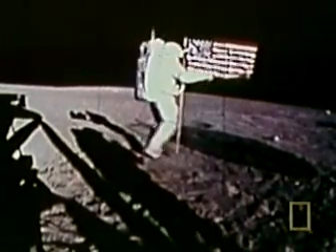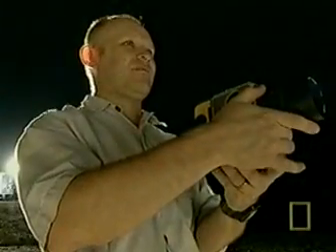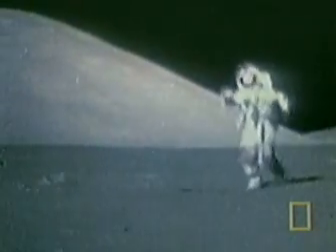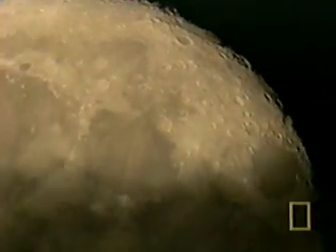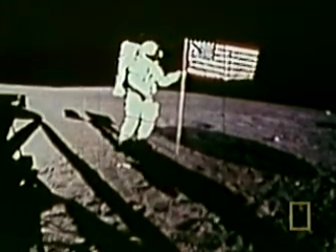But what about the issue of the flag waving in an environment with no wind? When they were filming some of the flag scenes, they had air conditioners going to keep the astronauts cooler since they were wearing their space suits, so it's very possible that what we saw was wind. Is this waving flag the ultimate proof the landings were faked in the studio? On our moon set, Jay Windley plans to prove otherwise. The planting of the Apollo flag has given conspiracy theorists what they believe is their trump card. What I see is a flutter, which is caused by variable wind pressures, so the picture could not have been taken on the moon, no matter what the apologists say.